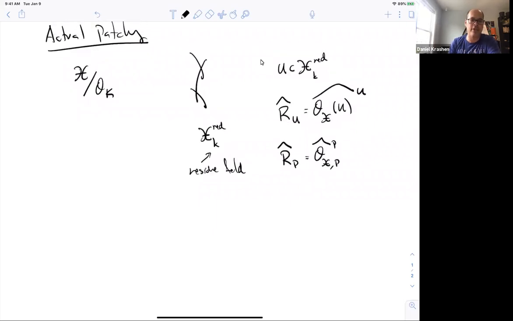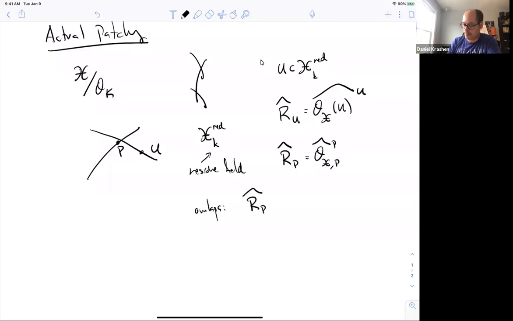These things behave kind of like an open cover. And there are overlaps, which are described in the following way. Roughly speaking, let's say I have some U over here, and I have some P, which is on the edge of my U. It might be somewhere inside here too, but let's say it's somewhere in the closure of U. Then what you can do is you can take the R_P guy.